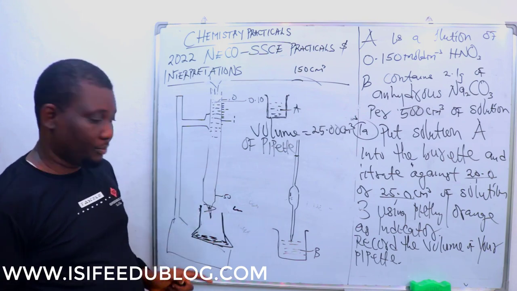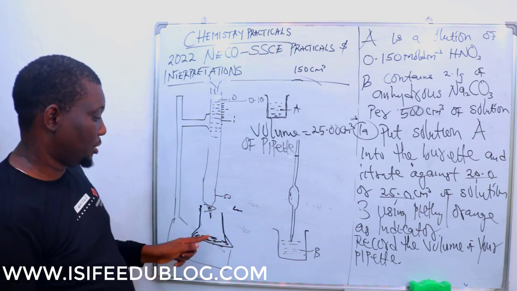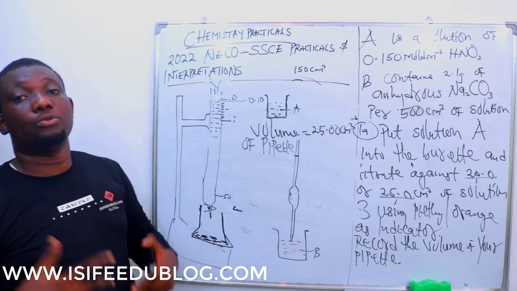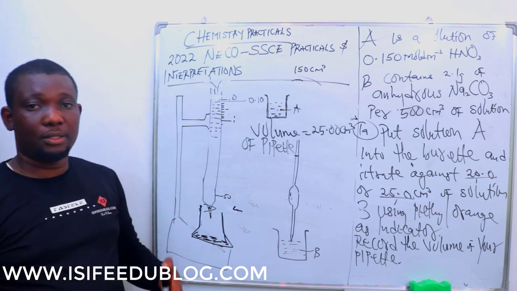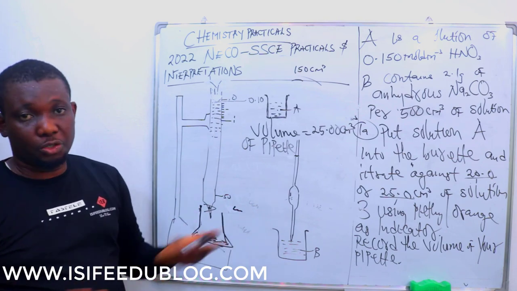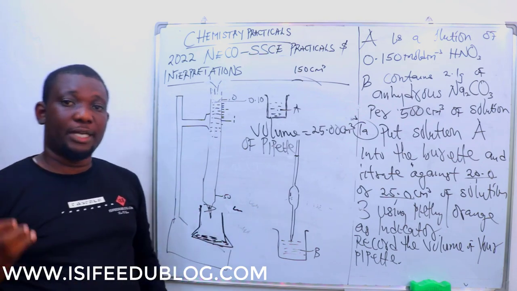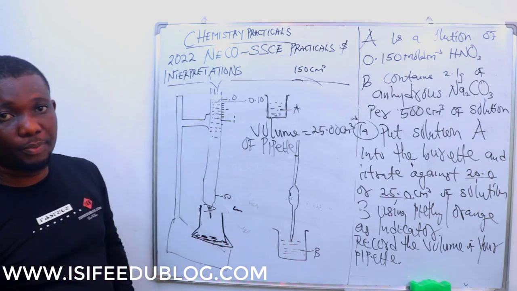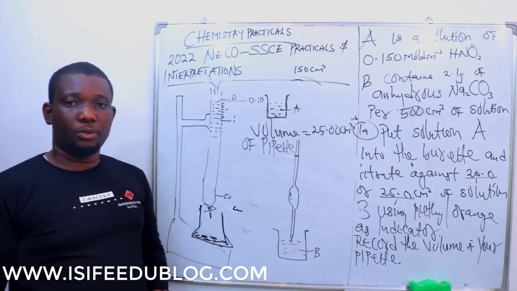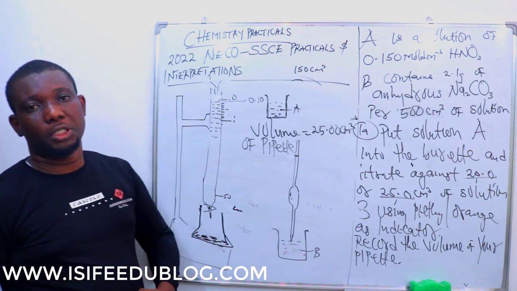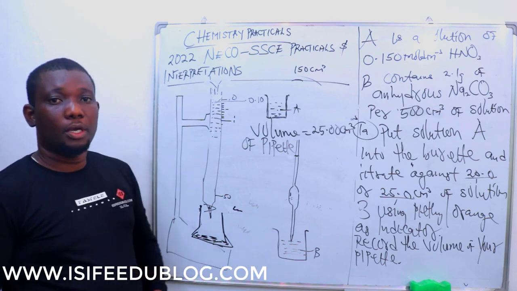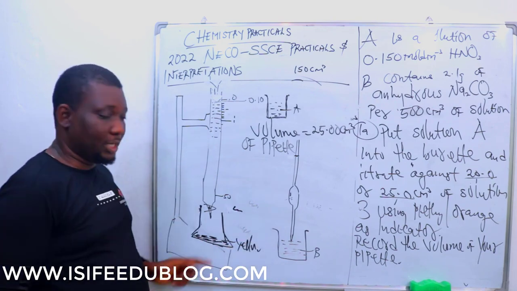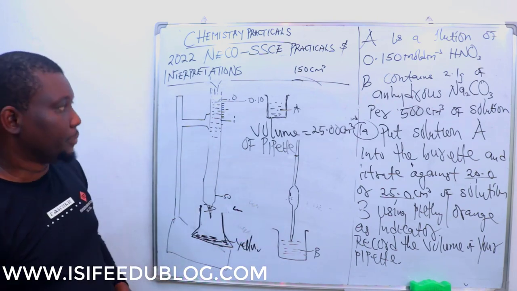Before you start titrating, since it's an acid-base titration, you must add an indicator. That's where the indicator comes in. You have to use 2 drops of methyl orange. Any excess of 2 drops will lead to overshooting the endpoint. So to ensure that overshooting does not happen, you add just 2 drops of the choice indicator, which is methyl orange. Check the color change. It's yellow, indicating that what is here is a base solution.